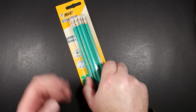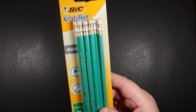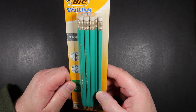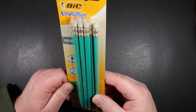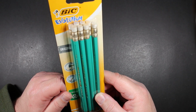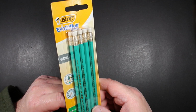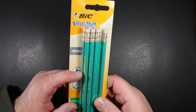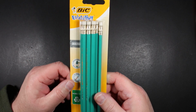And let's see, these are a really nice color, sort of a seafoam green almost, and then they have what looks to be an aluminum-ish ferrule with a white eraser and a gold imprint.